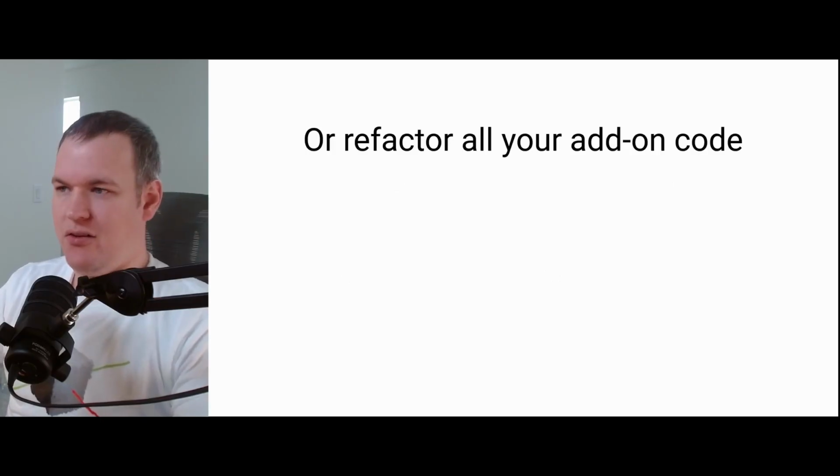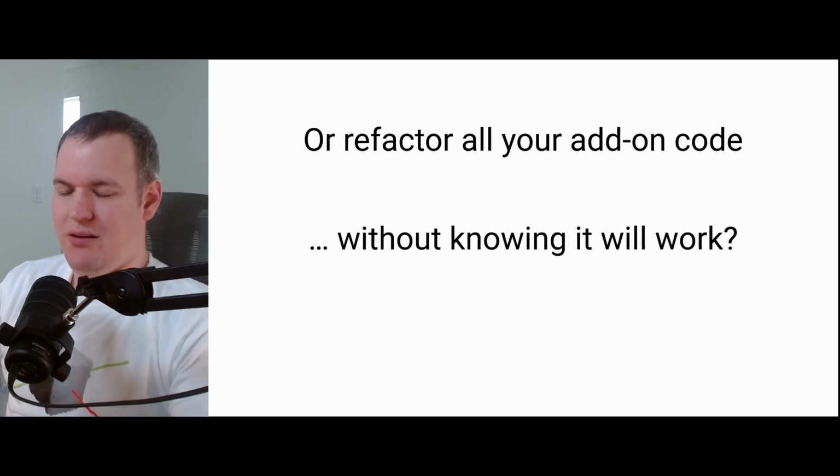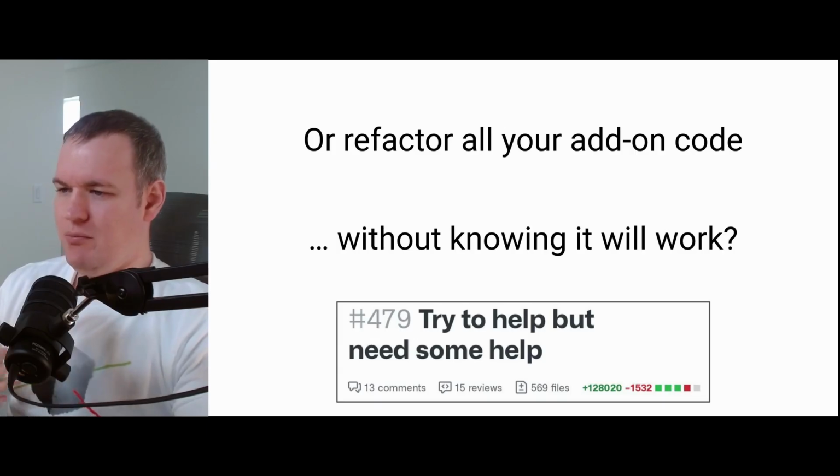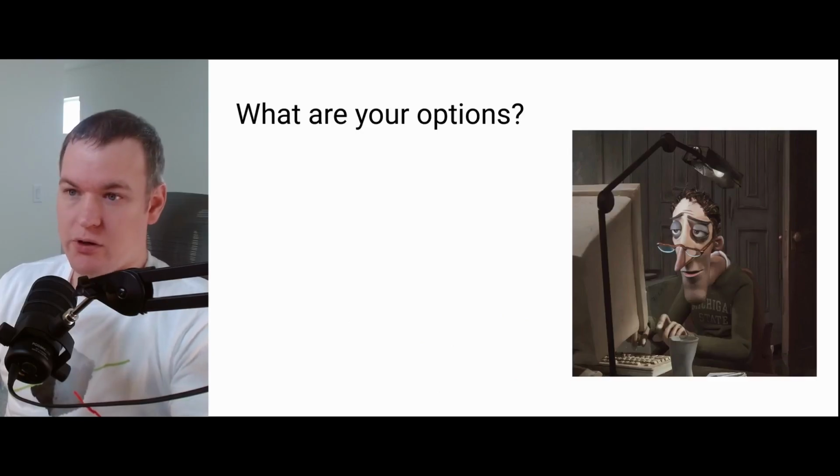Or you just knew that your code needed a full rewrite, but you didn't want to do it and you didn't know if it would work. We've all had those moments where we just want to rewrite the entire repository, but because of the work and the amount of time it takes just to review and test those changes, you don't think it's even worth it to bother. Well, in those cases, what are our options?